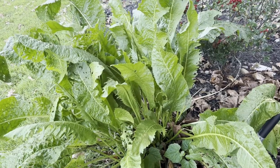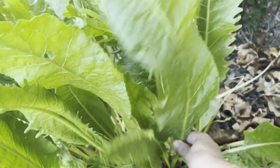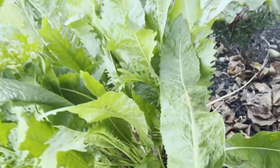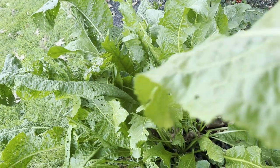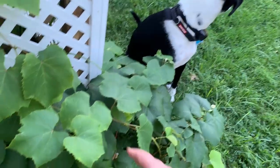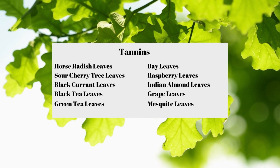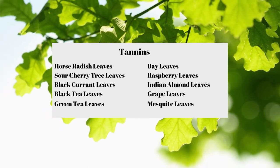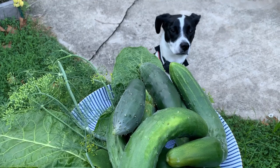Next, we need horseradish leaves and grape leaves, and they are really the secret to a perfectly crispy cucumber. Both leaves contain a compound called tannin, which will prevent the cucumber cells from breaking down and thus keep the cucumbers crisp. You don't need the exact same leaves as I'm using. You could use any of these leaves in your recipe. If you're using oak leaves, just beware they have a higher tannin content, so use less of them.